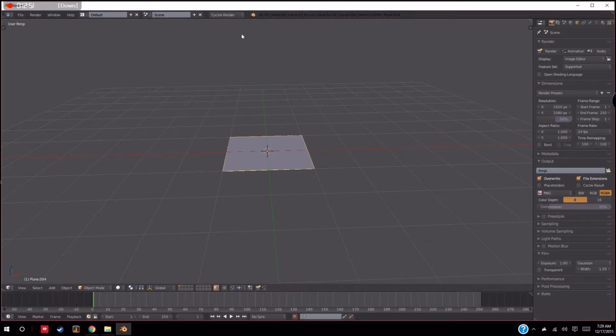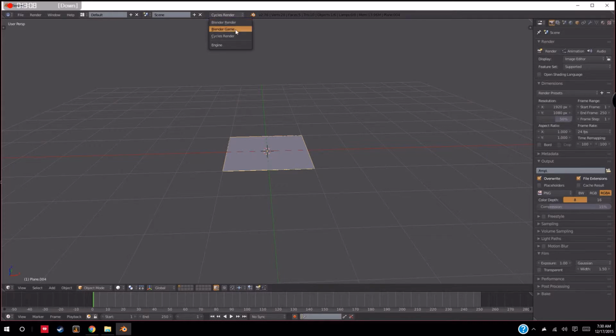This will show you how many scenes that you have. And these are your different render engines. This is the Blender Render engine, the very first engine that they came out with.